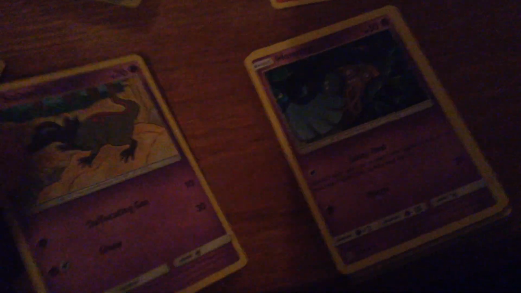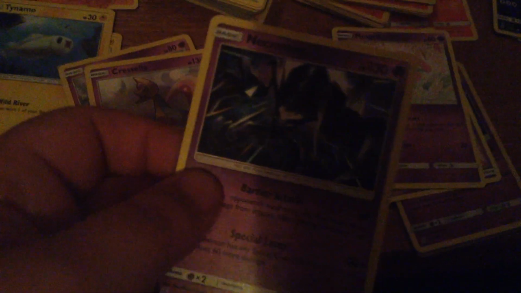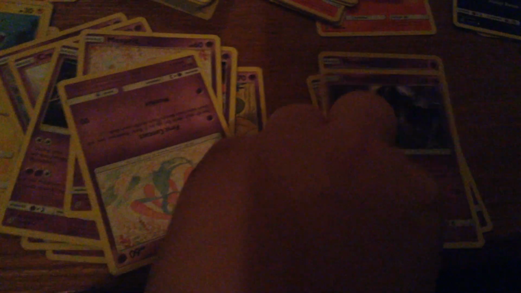So, Salandit, Honedge, Scorpy, Jinx, Inkay, Malamar, another Inkay, Jinx, Cresselia, Necrozma, Mesprit, Necrozma, Mewtwo, Salandit, and Mismagius. So that's the psychic, poison, and ghost types.